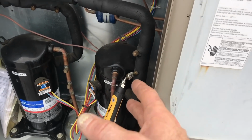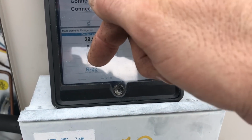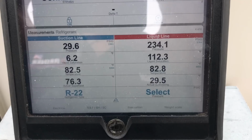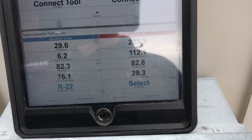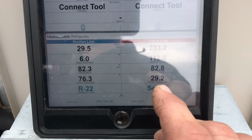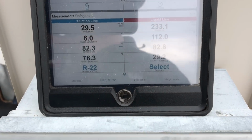The compressor's pumping, it's moving refrigerant because this goes up. When it starts, it sucks it down. So this is kind of what your pressures will look like with a bad TXV. There's all different kinds of bad TXV symptoms. Some you'll have low superheat, subcool about 1 or 2 or 3, or even high subcool, low superheat.